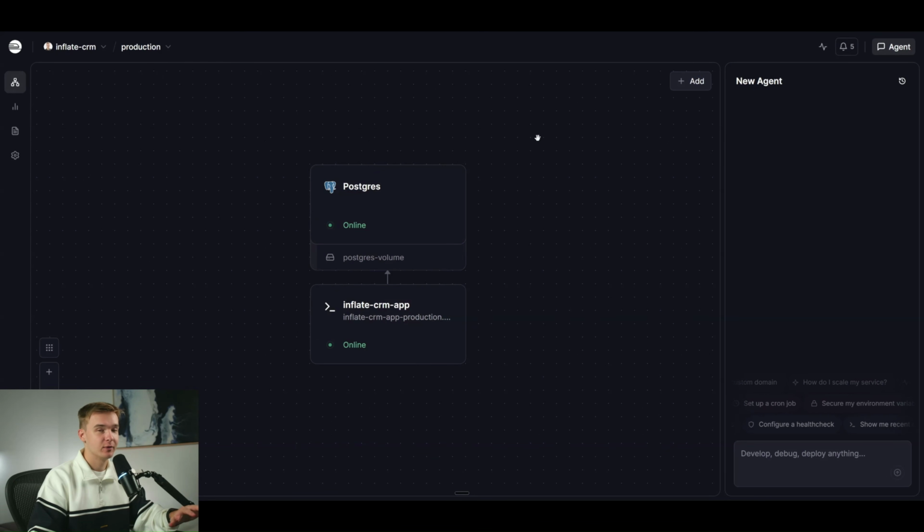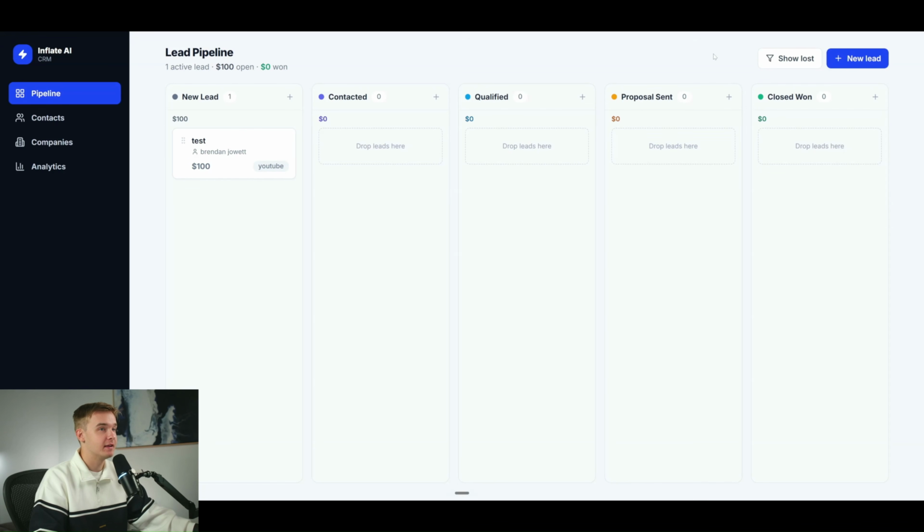Once again, you don't have to even understand this at all. Claude Code knows exactly what's going on here. So you can just jump directly into the app and start to send out some features.